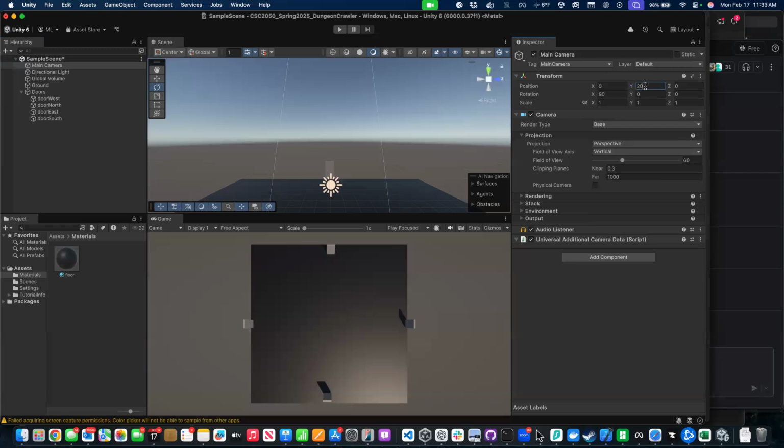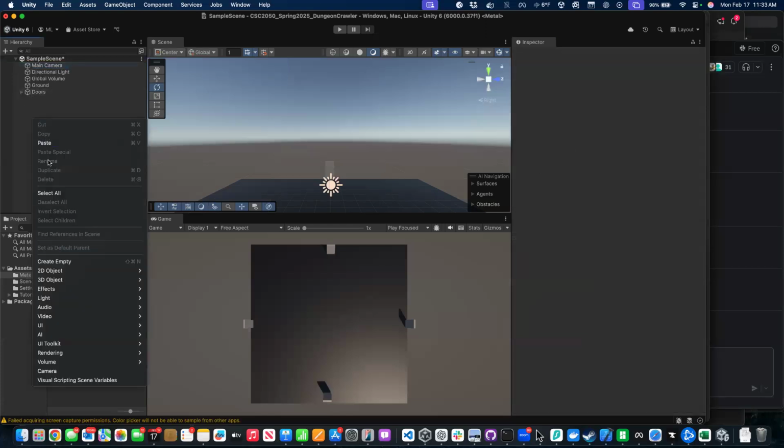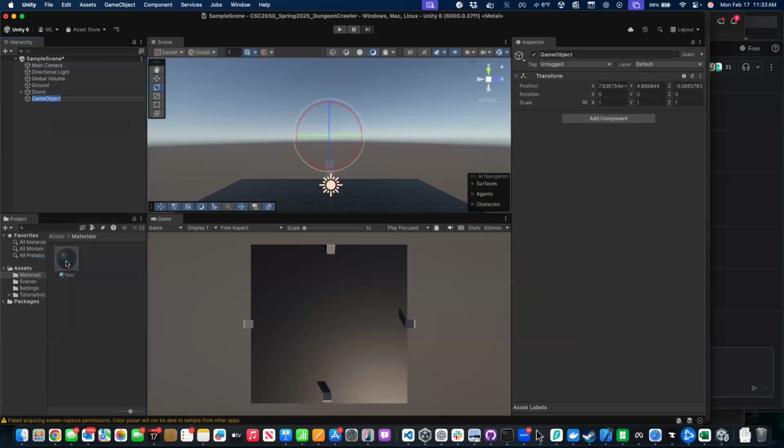So for now, why don't we go ahead and create a single game object that's in charge of the 4 doors rather than putting a script on each of the doors. I'll minimize that doors thing. I'm going to create an empty game object. We'll call this guy the room manager. So his entire existence is about making sure that the room is behaving the way it's supposed to behave.